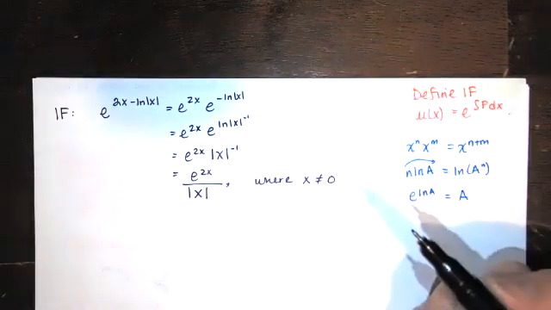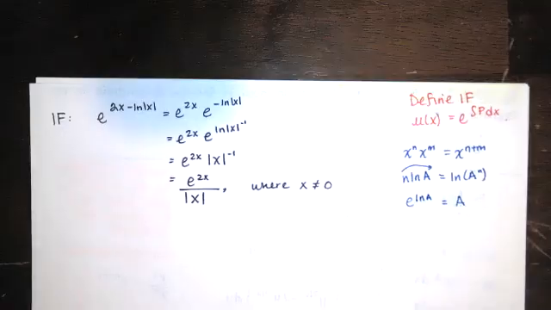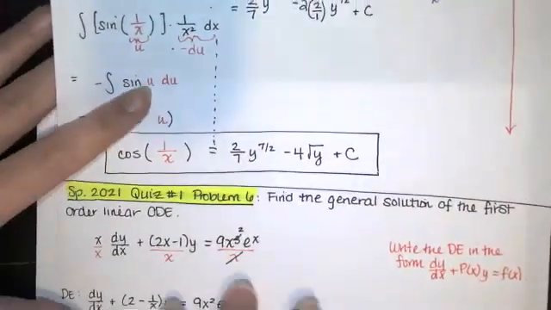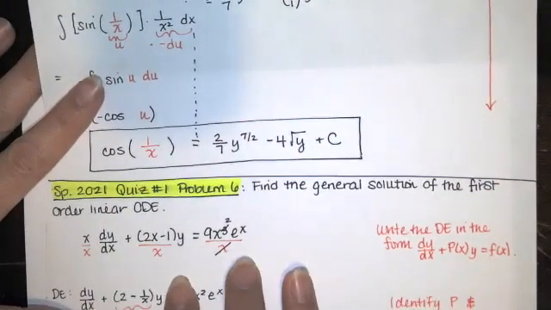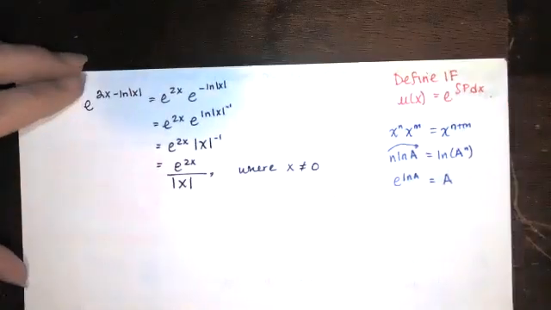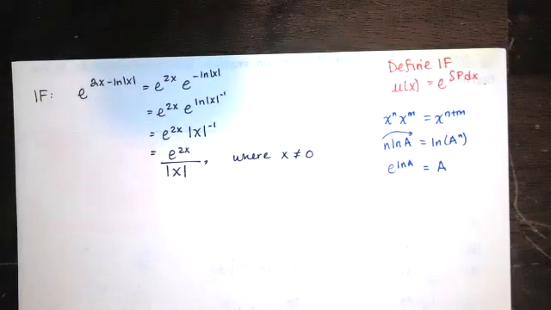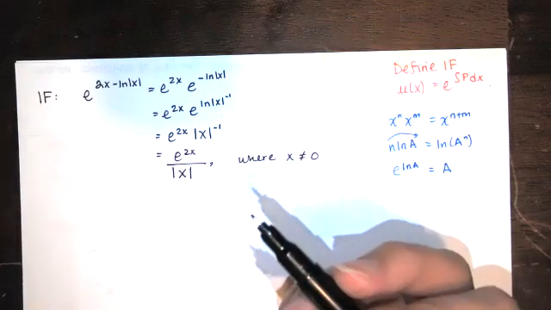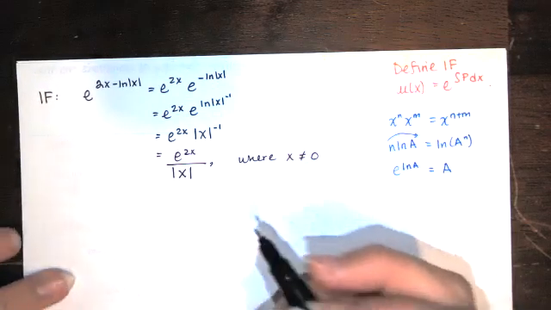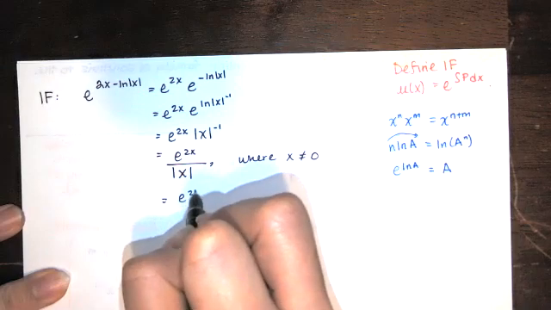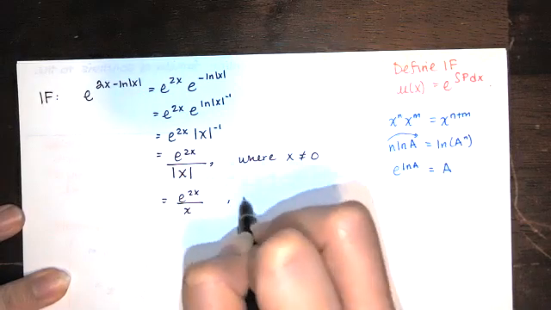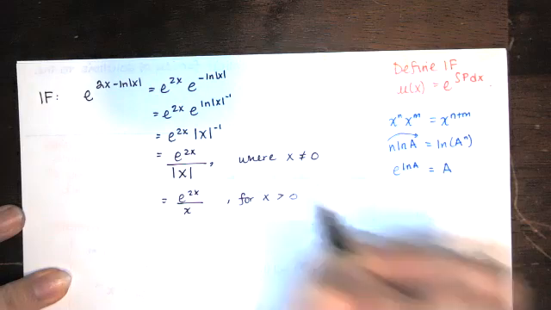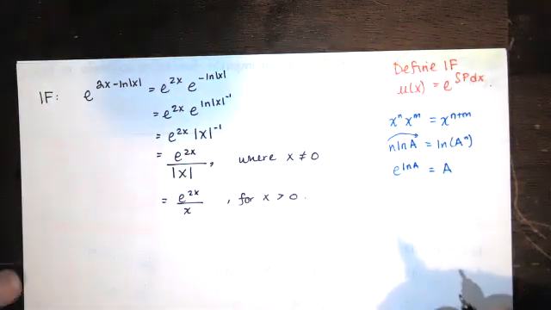Now, if we're trying to decide whether we want x to be positive or negative, we would typically look at the initial conditions. But we weren't given an initial condition. We were just given an ordinary differential equation with no initial conditions. So we can just assume that x is positive. That's going to be fine. If we wanted, we could assume that x is negative. That would work as well. We just can't allow x to be 0. So we'll say that the integrating factor is equal to this, and we're going to choose our interval of existence to be 0 to infinity.